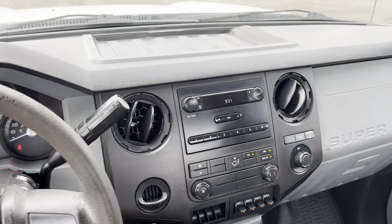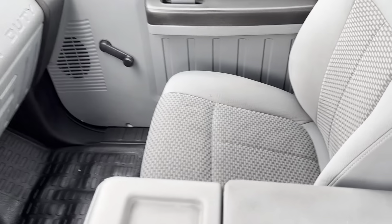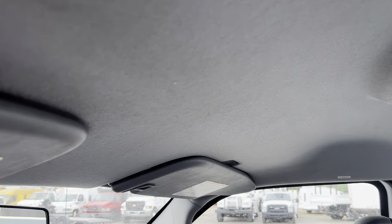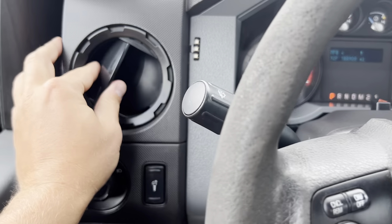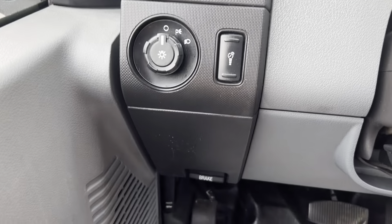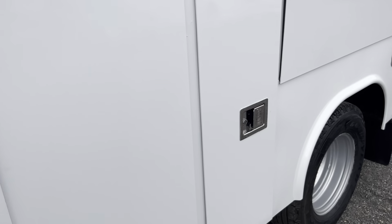Got air conditioning and heat — the air blows cold. There's a trailer brake controller and some factory auxiliary switches. The interior is in nice condition, on par with a work truck. The headliner is in good condition as well. Dashboard shows well with just some light wear. The steering wheel does show some wear, and there is a missing bit there, but on par with a nice used truck that's got almost 200,000 miles.